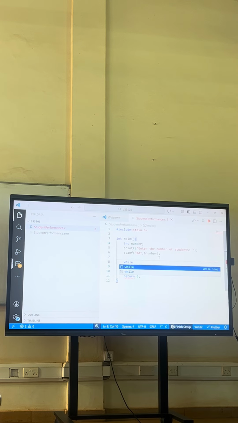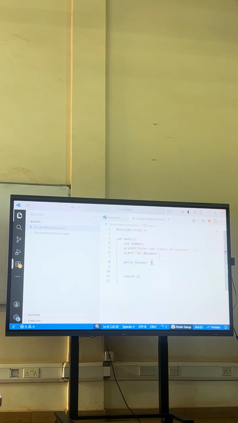So it is while, then you add the condition, while number is less or equal to 0.